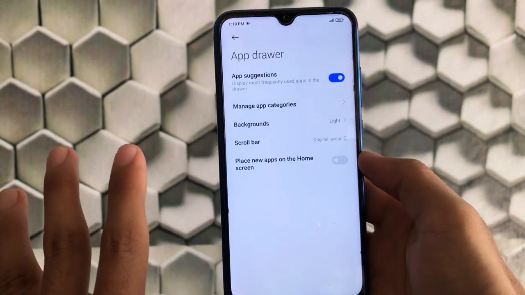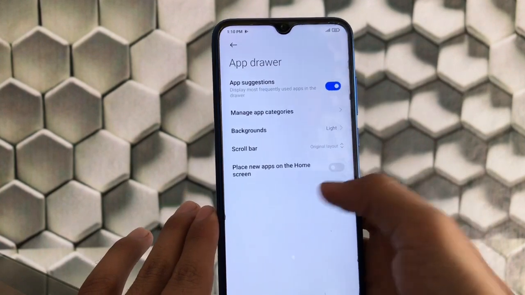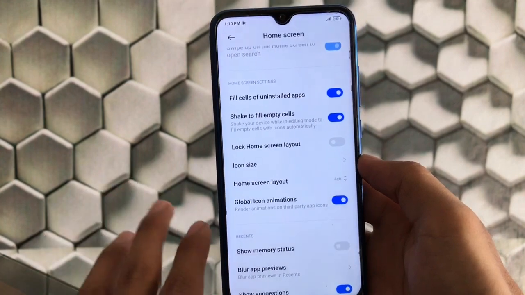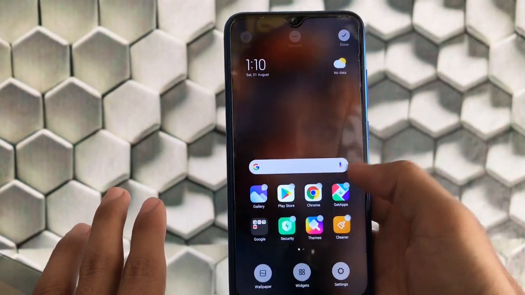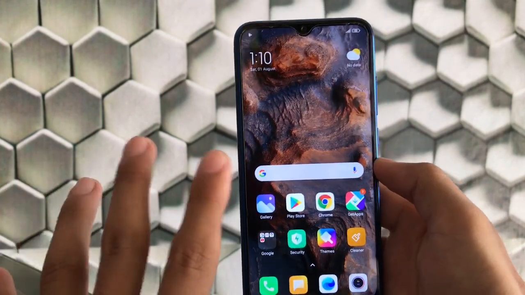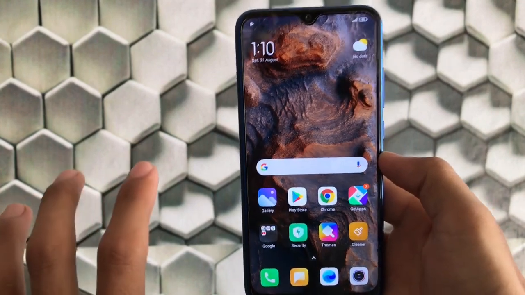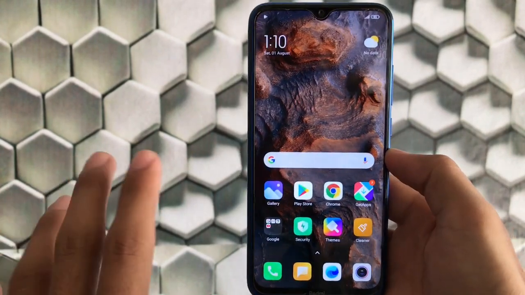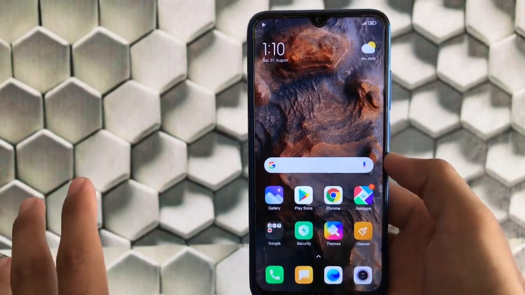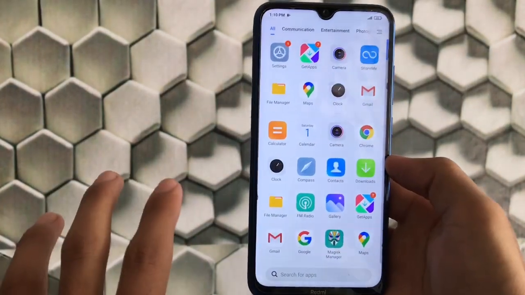We have the app drawer customization options available too, in which you can adjust the backgrounds and some things like that. Everything else is the same, like icon size, home screen layout, global icon animations, and similar things. You can adjust a lot of things. If you are using the official build, maybe you get super wallpapers and something like that, but in my case I'm just going to give an overview of the MIUI 12 Indian Global Stable ROM, because this is not for any one device. It's available as a GSI for all devices, so it depends upon device features. But which are the main features, let me tell you.